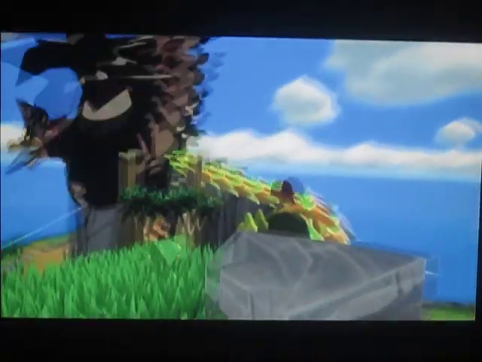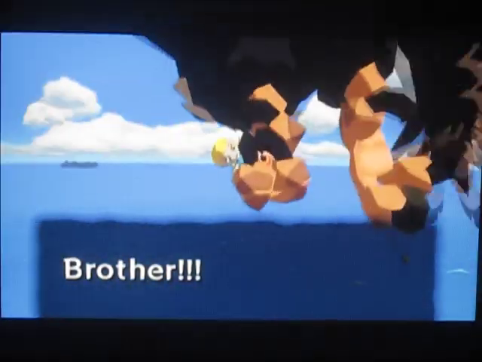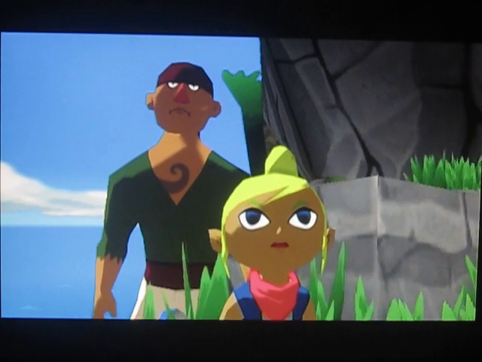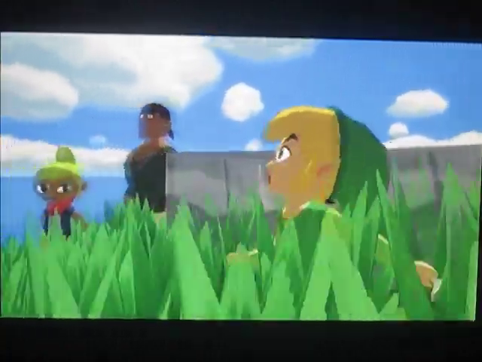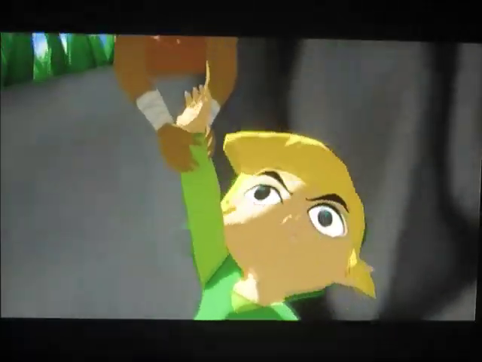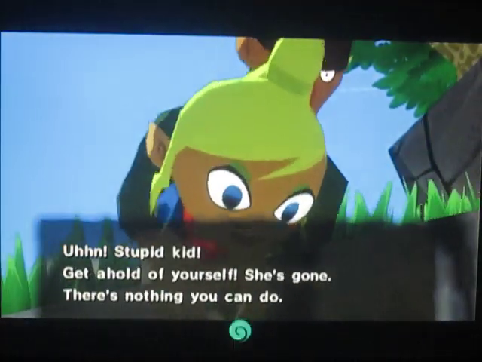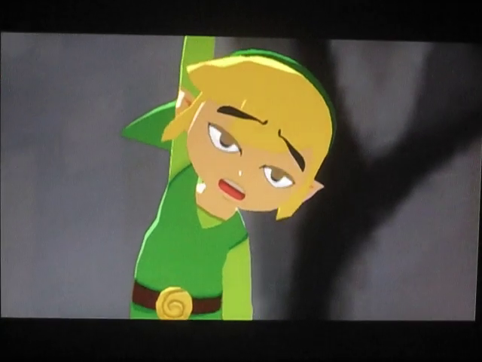Oh my gosh! You jerk! Brother! They're just staring. Get him, Link! You tell that jerk! You tell him! Oh, yeah, that's right, we can't fly. We don't have the Pegasus boots or anything like that. Ugh, stupid kid, get a hold of yourself. She's gone. There's nothing you can do. Aw, poor Link.